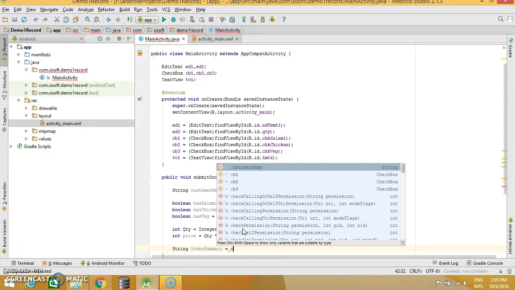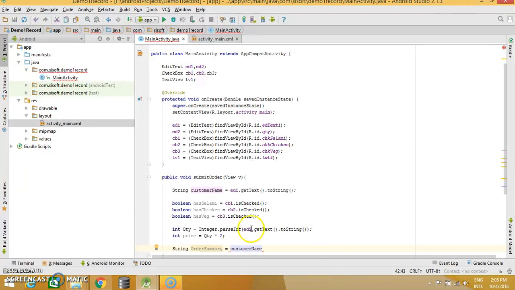First is the customer name. This customer name is the same customer name here. So here I have put the customer name. I am going to now start also typing all the order details that need to be there.